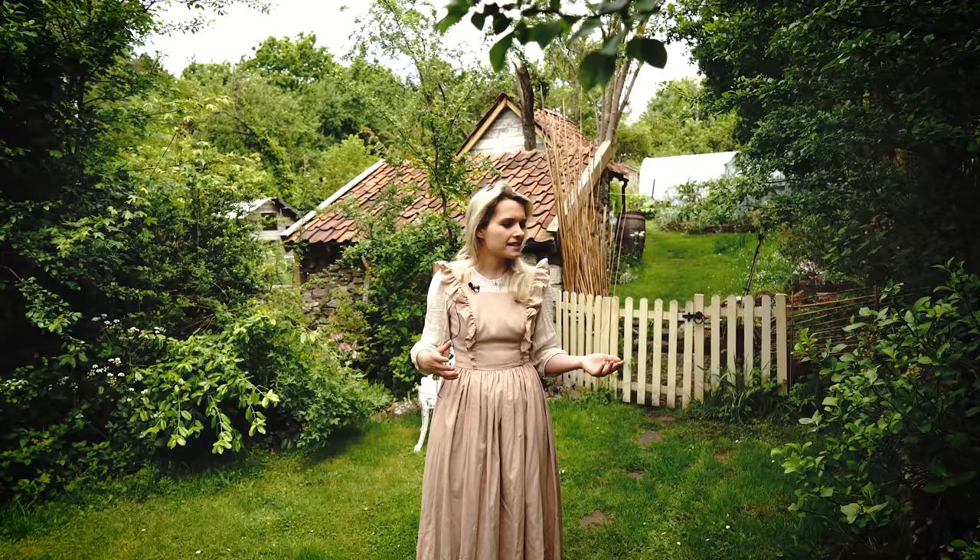To either side of me are a couple of borders that I probably show most in my YouTube videos because they get the most light. We're in late May, leaning towards that gap before roses, dahlias, and annuals start flowering. We've got the last of the late spring flowers and some early summer flowers coming up. These alliums I added last year — I've never seen them flower before so that's really cool, they look amazing. We've also got a lot of irises: Dutch iris called Silver Beauty, some white Dutch iris, and some irises behind me called Jane Phillips.